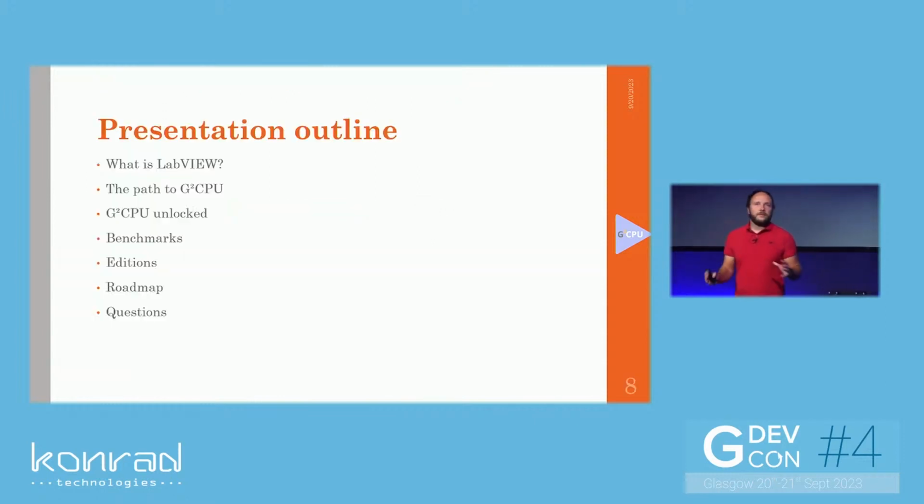Okay, so within this presentation, I want to touch a couple of different things as an introduction to why and how G²CPU is what it is. Also going to talk about the benchmarks, because you can't talk about a high-performance computing toolkit without talking numbers and what it actually means. Also different editions that are going to be available, and maybe even longer term roadmap, and then afterwards we can have some questions.